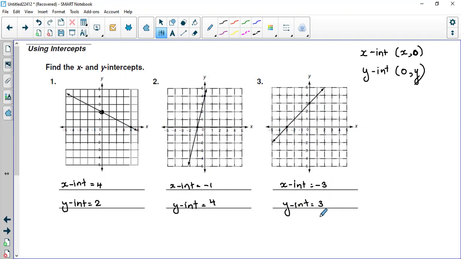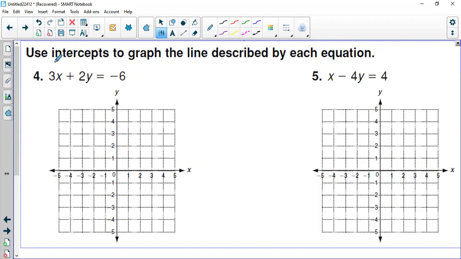Now if you were to write the coordinates, yes, when we are graphing we do need the coordinates to graph. If you have the X-intercept, you can say the coordinates are (-3, 0), and if you have the Y-intercept, the coordinates are going to be (0, 3). In this question it's not necessary, but it will come in use when you're graphing the equations, right? So this is how you will have to write the coordinates. X-intercept, y is 0; Y-intercept, x is 0. Simple as that. Now let's move on.